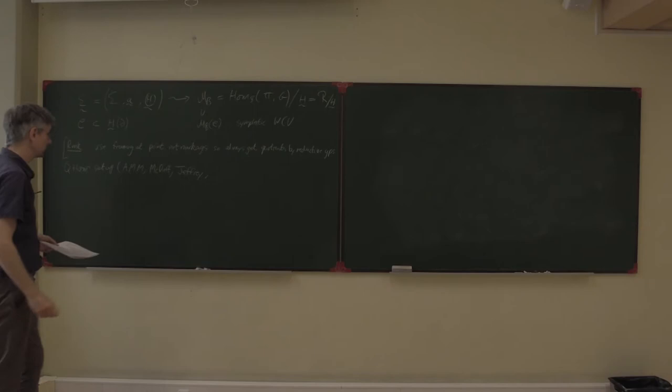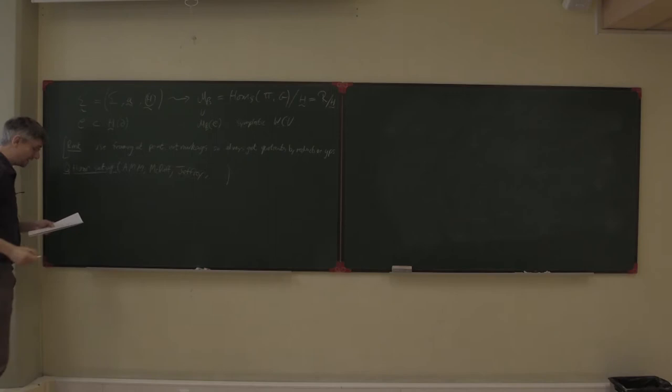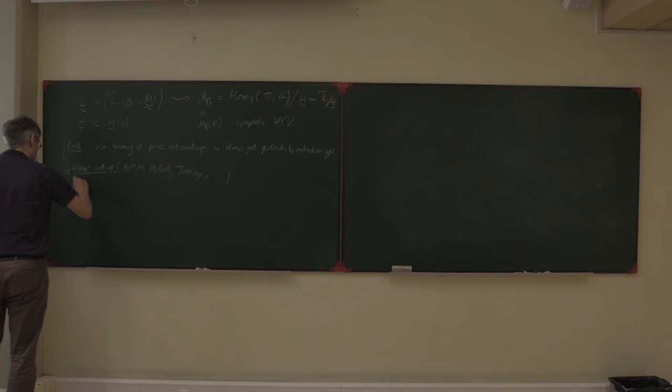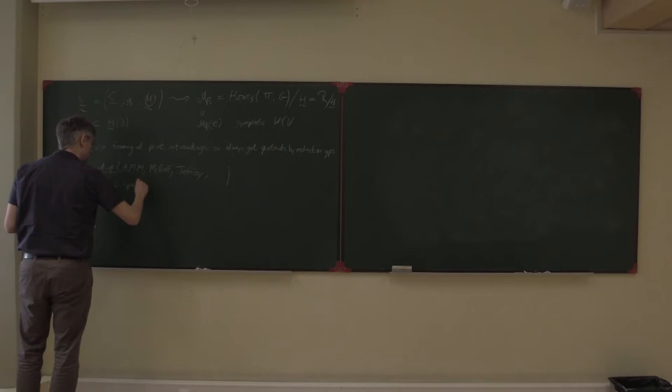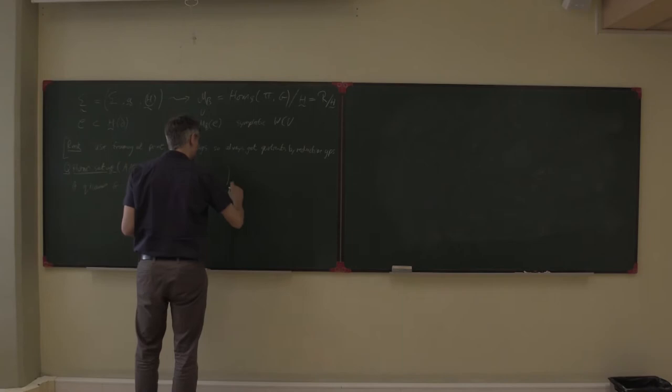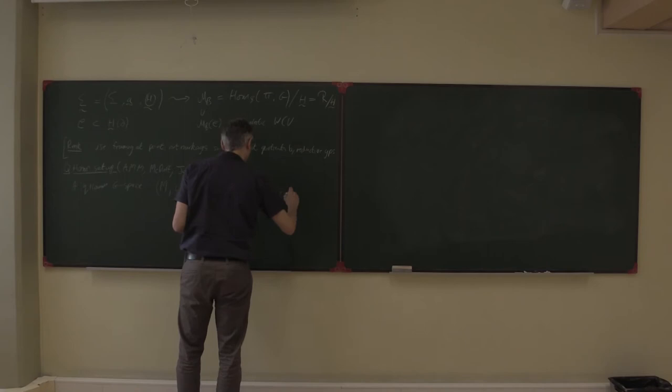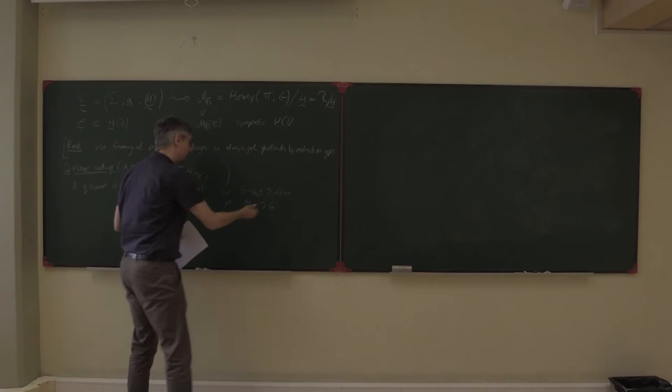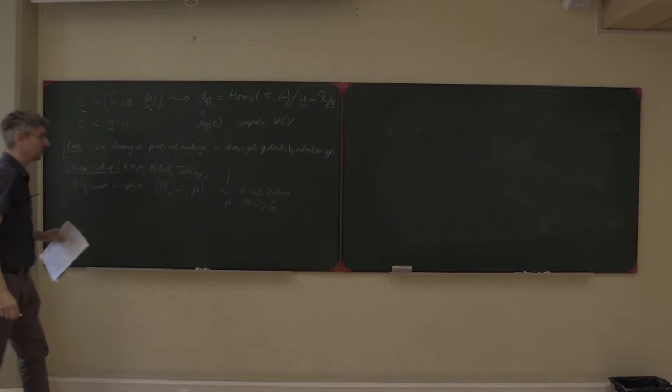Okay, so I don't think it's particularly helpful if I dwell too much on the axioms, but let me at least just state them. So a quasi-Hamiltonian G-space is a space M having an action of the group G, and then we have a two-form and a moment map. So omega is a G-invariant two-form. And mu, the moment map, is a map that goes from M to G. And this has to be G-equivariant with the action of G here and the conjugation action of G on itself.